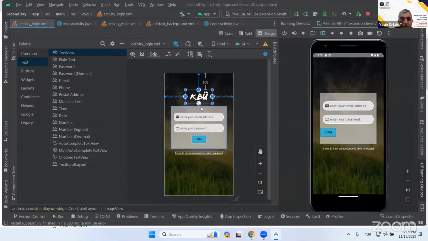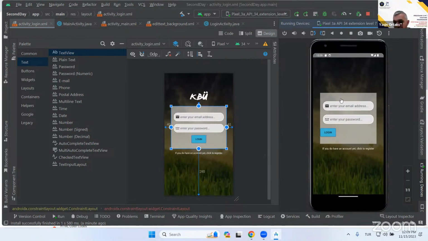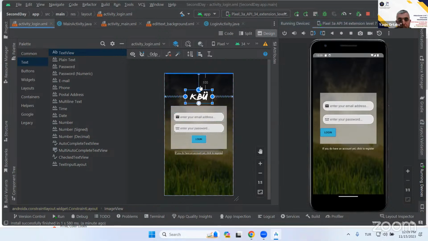From the top, it's 100. Okay. 250. Perhaps it's under the, maybe under the rent. We centralize them.